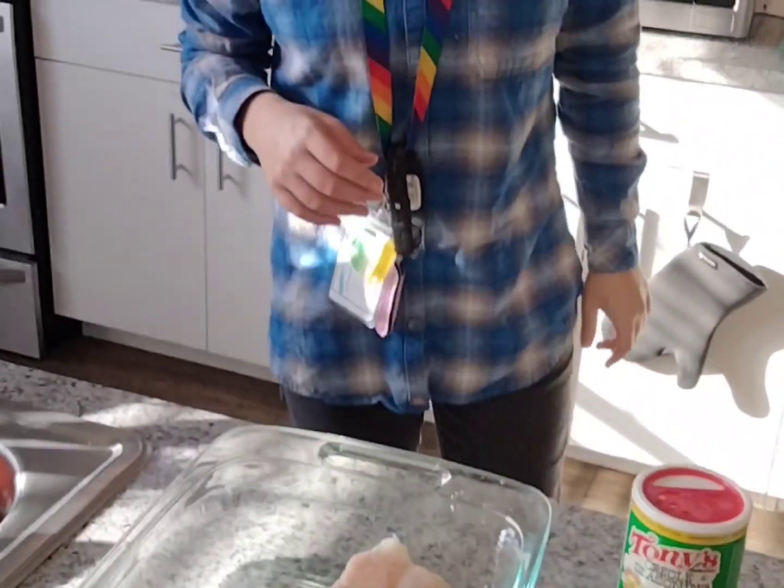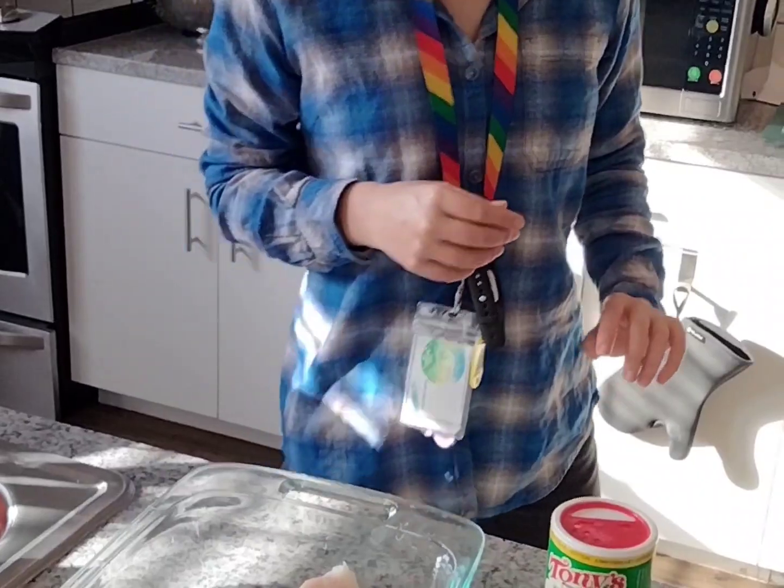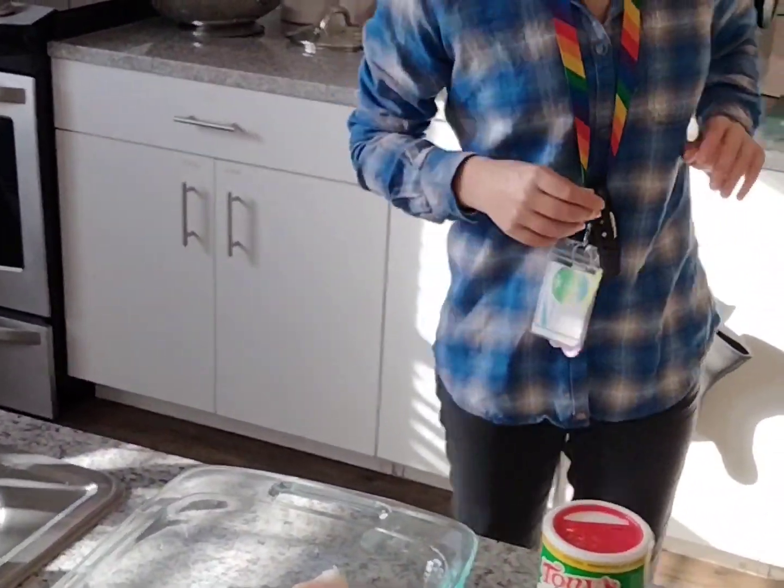And then you can place it in the oven to bake. Your oven is already turned on 375.